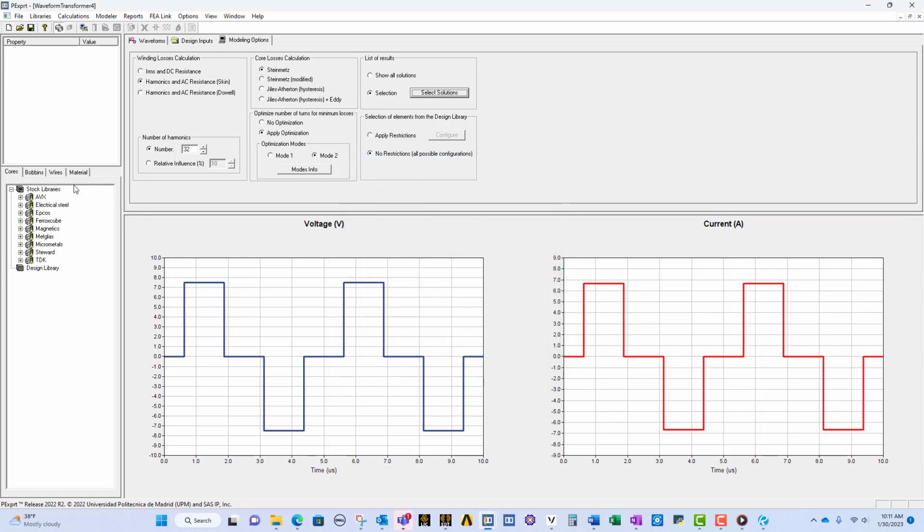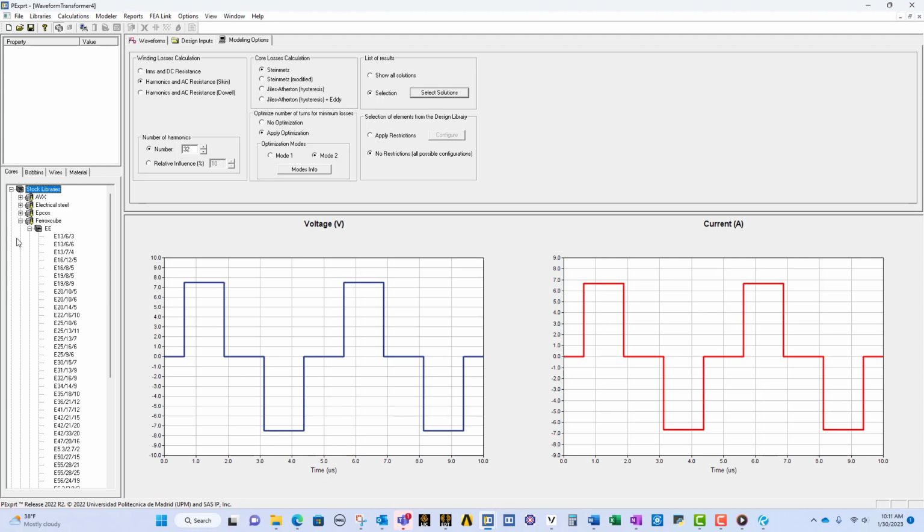In the libraries area, the stock libraries are arranged in a tree structure and they are locked and cannot be edited. Information of a manufacturer's stock library for the core, bobbins, wires, and core material can be viewed by selecting the appropriate tab on top and then expanding the manufacturer's branches in the tree. For example, to view the available cores in the Ferroxcube stock library, click the plus sign and we see the various core types available. Clicking a core type will show you the various core type models available.